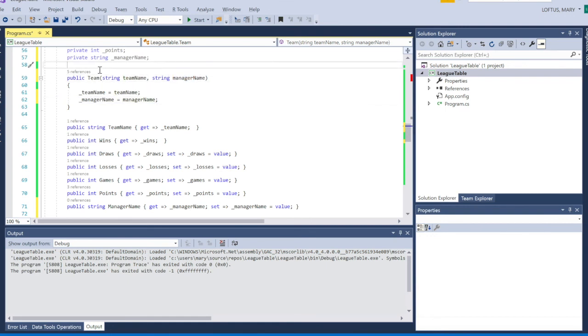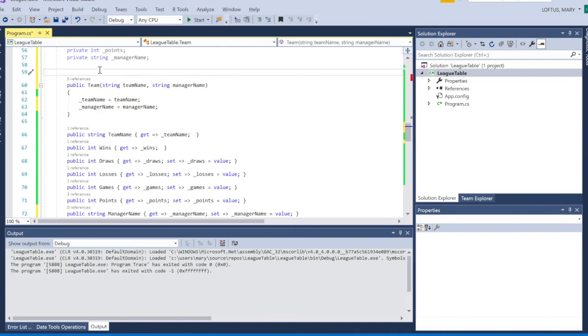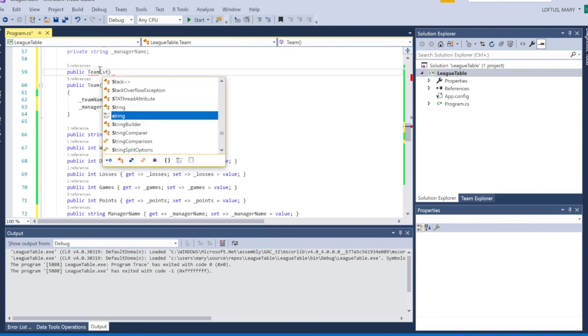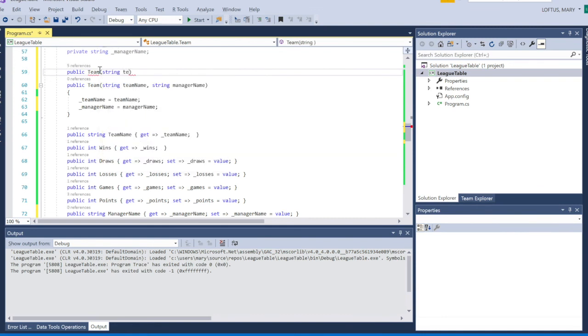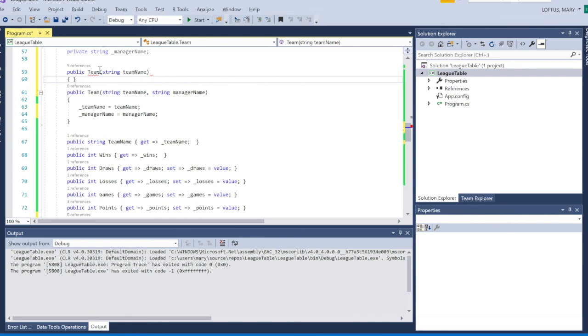But we also want to account for the possibility that only a team name will be passed. So we need another constructor to deal with that situation. So we're going to create another constructor with the same name. It's only going to have one parameter. So that's string team name. And before, well, let's put in the body of the constructor.